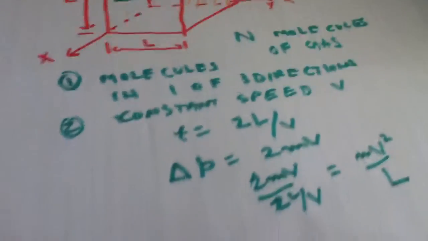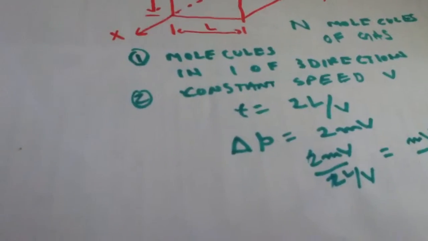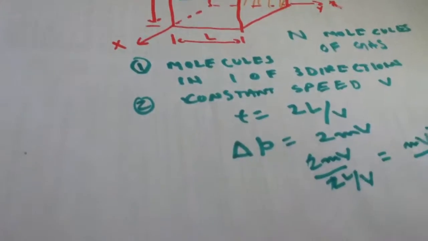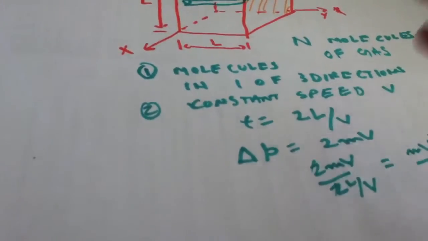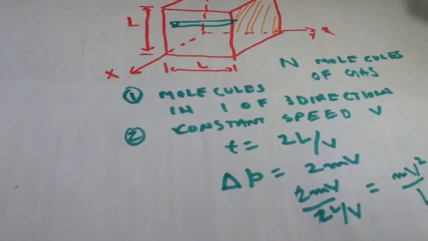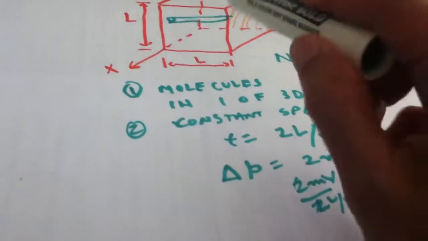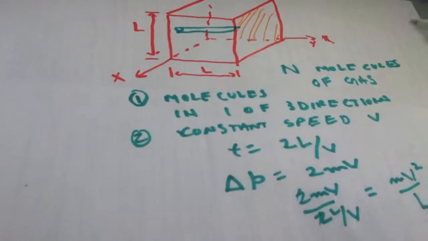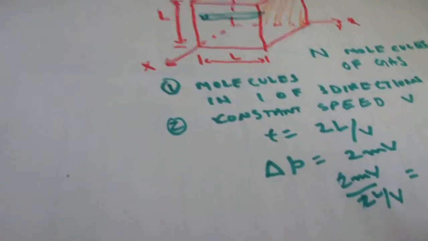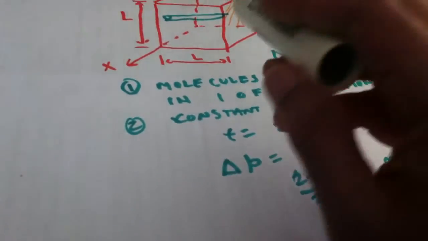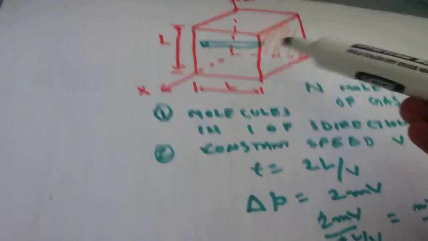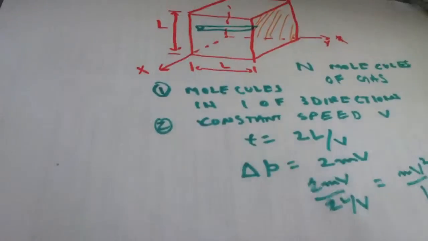Okay, now this is the rate of change of momentum of that one molecule going from the left side of the cube to the right side of the cube and back. But that's not the only molecule that's present in there, and there's a total of n of these inside this cube. Another assumption that you can make is that out of the n molecules inside this cube, 1/3 of them move in the y direction, 1/3 in the x direction, and 1/3 in the z direction. And so in the y direction, the number of molecules that are contributing towards a force exerted on this shaded face of the cube is just n by 3.